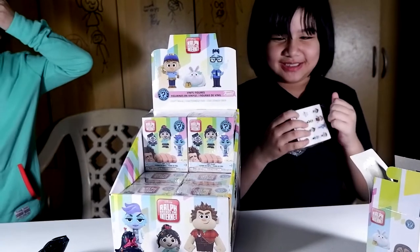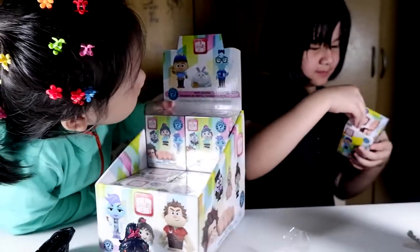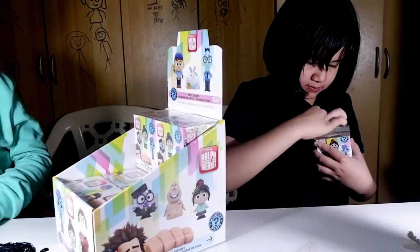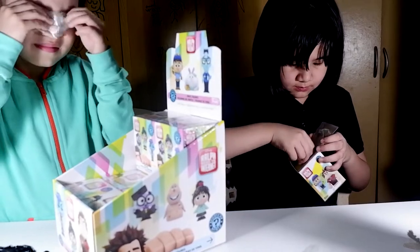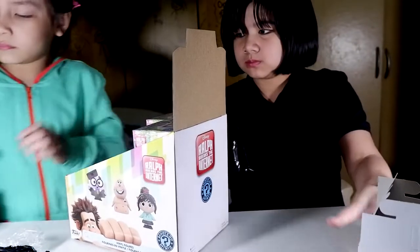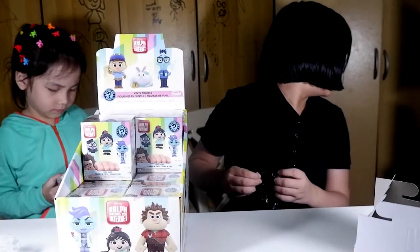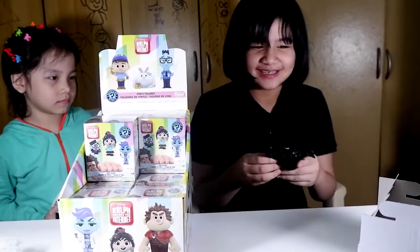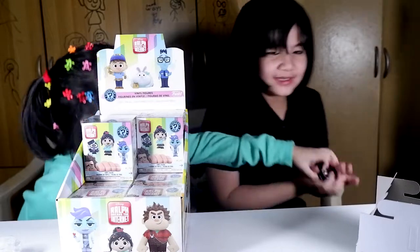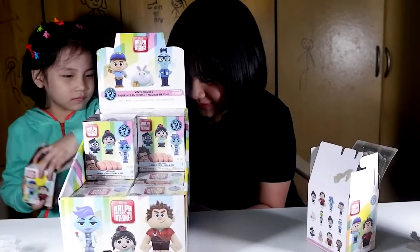Wait, I thought it's a duplicate. Can you guess who it is before you open it? I don't see the shape. Is it Wreck-It Ralph? Fix-It Felix? Wait, is this here? Let me see.